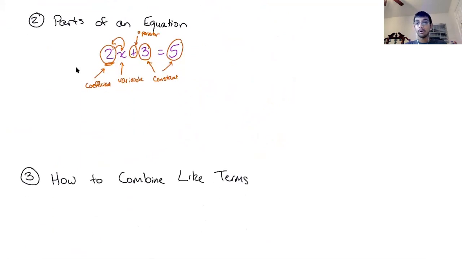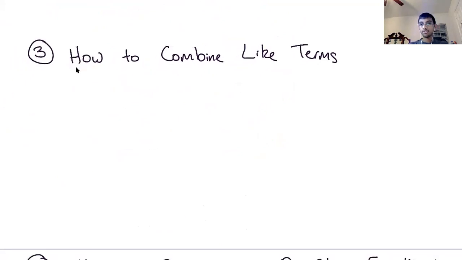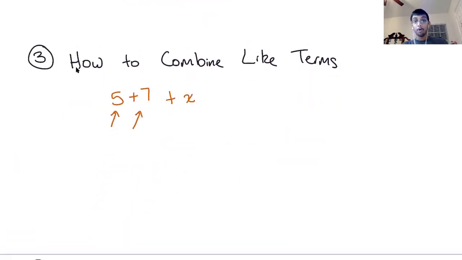But now I'm going to get to the meat of the matter. Let's look at how we combine like terms. In math, we have this thing called like terms. And in algebra, our goal is to always try to find ways to combine the like terms. So I'm going to give you an example of this. Let's say I have 5 plus 7 plus x. The first thing we have to look at when we see something like this is, are there any like terms in this? And yes, there are. There's the number 5 and the number 7, because these are both what we just called constants. So in this case, 5 and 7 are both constants.